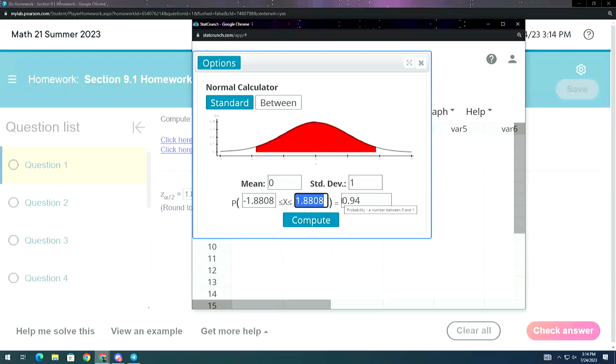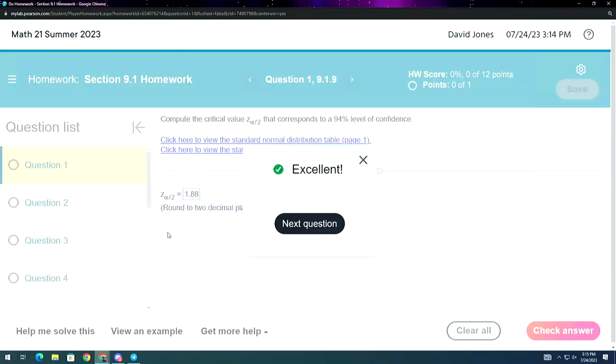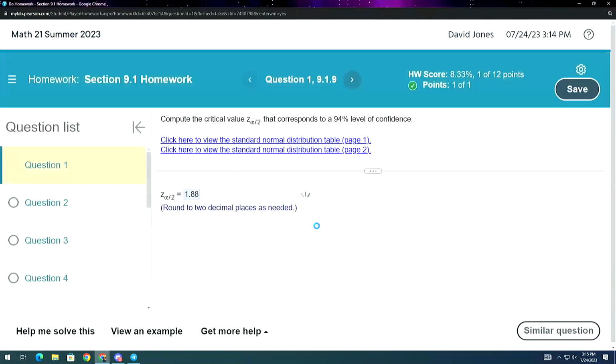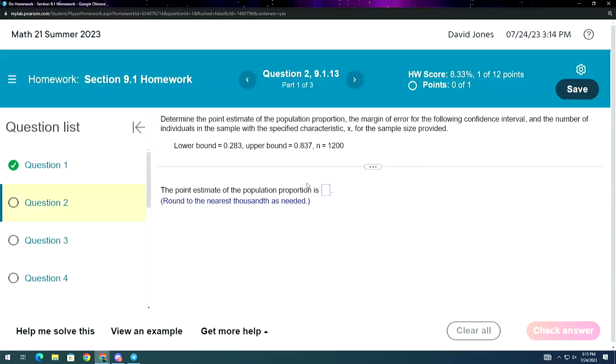So this was the 9.1. Let me see if there's another, let's see. I think you guys could figure this one out. But I want to do something else and show a little bit. Well, let's do it.